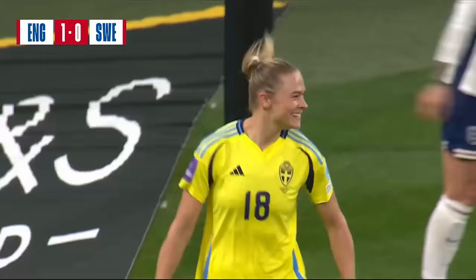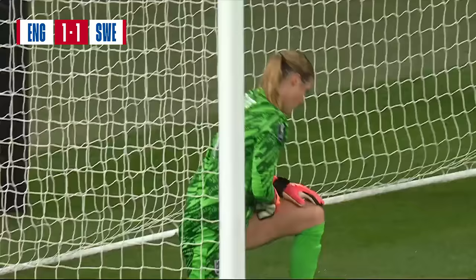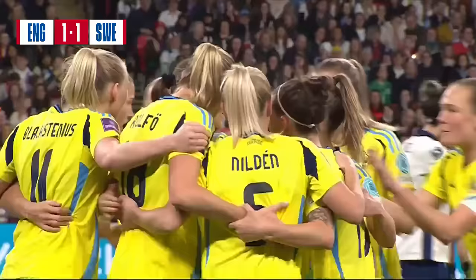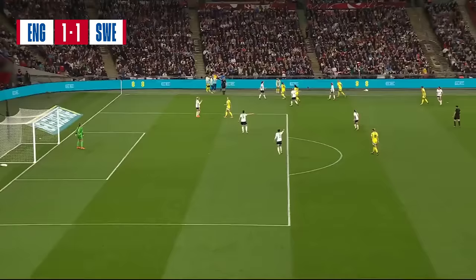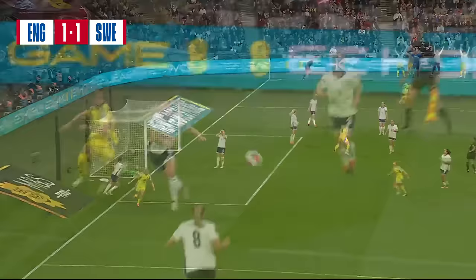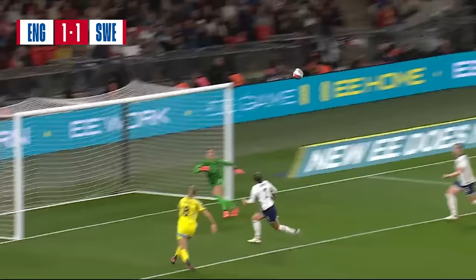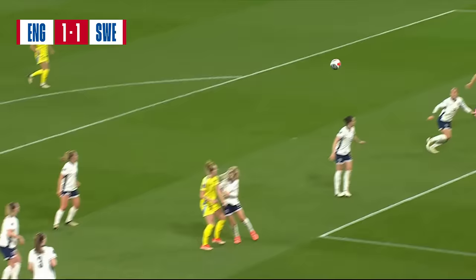That's a clever ball to the back post and Rolfo — one of Sweden's stars — strikes to level things up! It was the youngster making the immediate impact for Sweden off the bench as well. They have looked dangerous in this game and they get their reward. A lapse in concentration from England — it's coming from a Sweden throw, they allow Blackstenius to get it into her feet, Kavaggi, back post, Lucy Bronze scrambling. It doesn't open up, and then Rolfo finishes it — very similar to how Russo did in the first half.